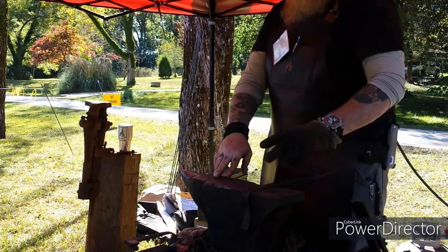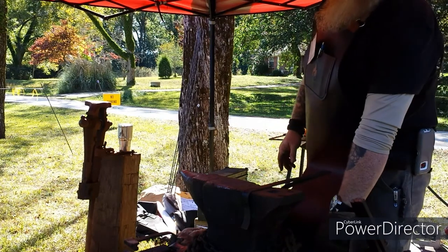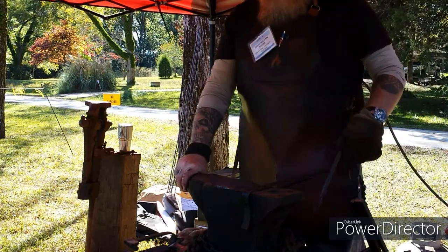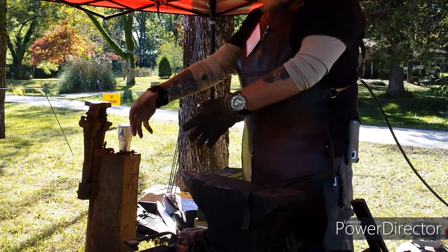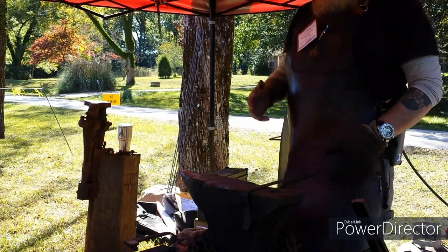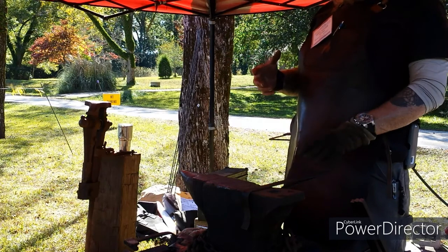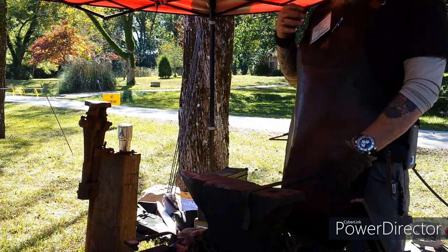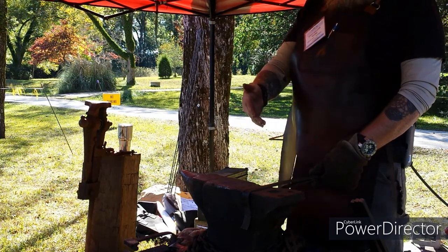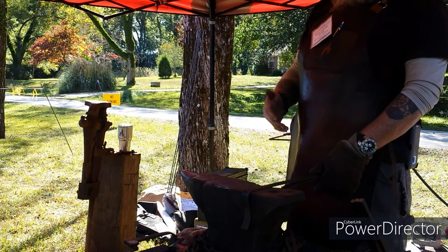The nice thing about this one is you've got a pritchel hole that you can put tools in, and a hardy hole for a hold fast or something like that. The horn is already built into it, so you don't have to have a bick over here to work on. That's what I've tried to explain to people. You don't have to have the biggest, fanciest equipment. The big thing that matters is knowing how to work the metal, how to strike with a hammer, where to work on the anvil, and things like that.